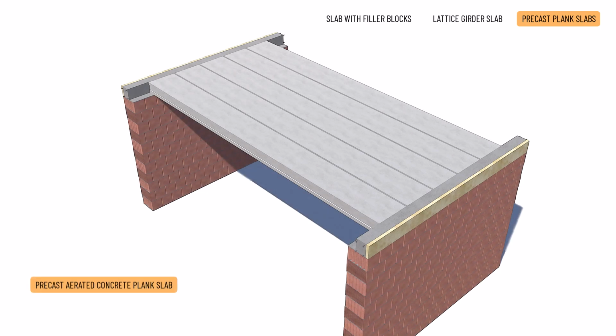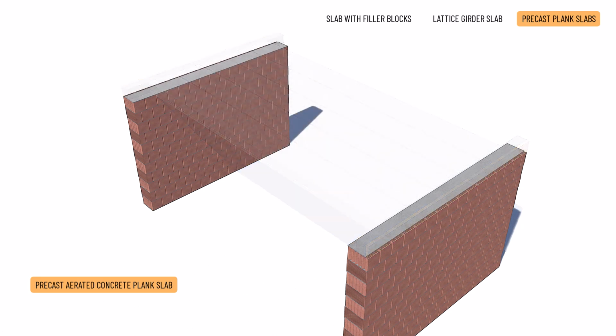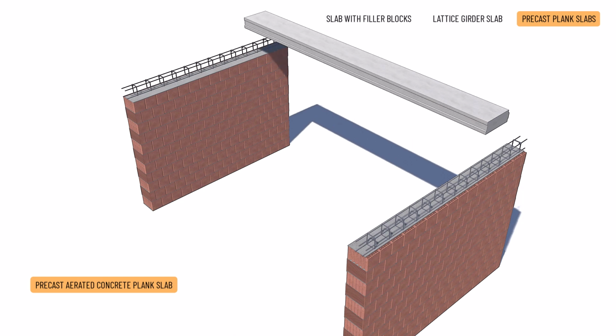Precast slab with aerated concrete floor panels. Aerated concrete panels are solid. There is no need to use hollow cores, as the density of aerated concrete is significantly lower than that of normal concrete. The typical width of the elements is around 60 centimeters, but the span is limited to only 6 meters compared to the reinforced concrete version.